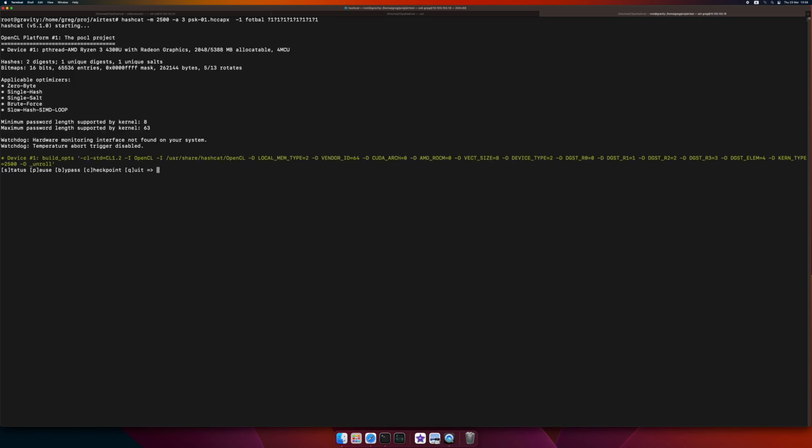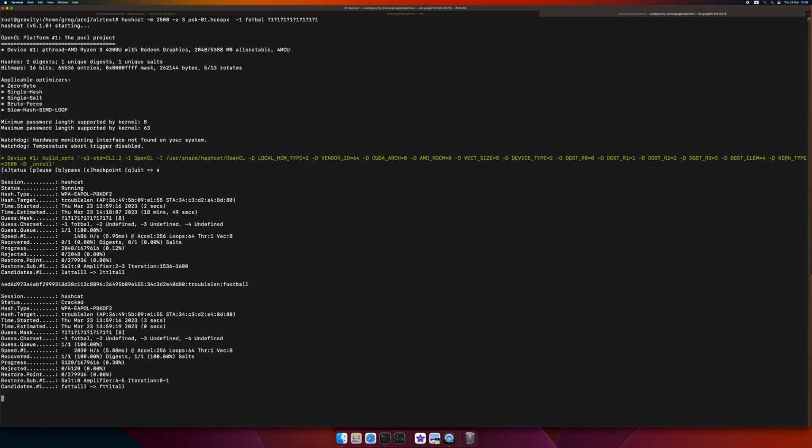Let's make the work a bit easier for this computer. In hashcat you can provide your custom character set to use. So we will provide the letters from "football", and we will tell the decrypt mask that we use this custom charset for all our characters. Let's see how much time it takes. Okay. Let's see the status. Okay, that's more reasonable. Let's see the result. Yeah, football.